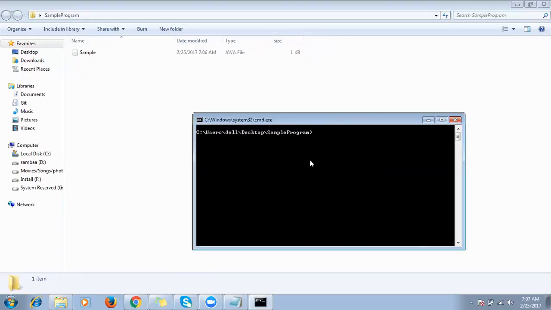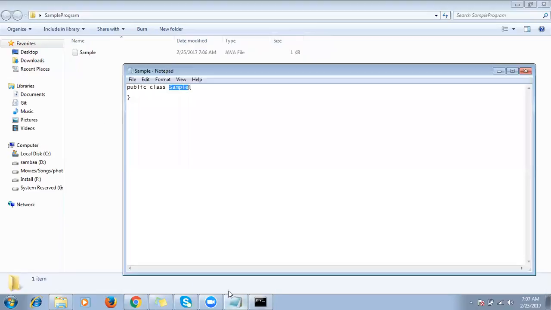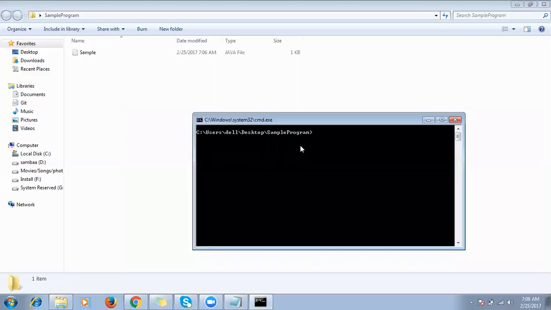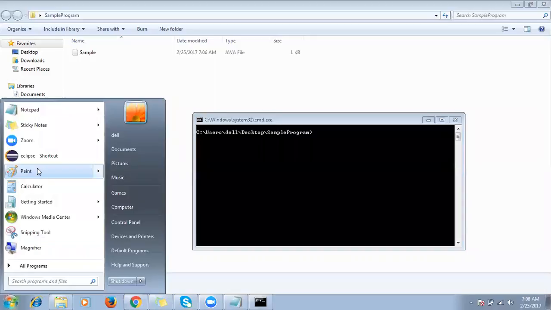Now your program is ready. This program we can read, since it is plain English. Last time we installed the JDK and JRE. The purpose of the JDK is to develop the program. The second part is the JRE. The purpose of the JRE is to execute your program and give the results to you.